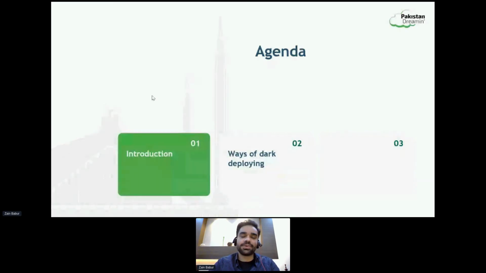And once you know what dark deployment is, then I will begin to explain how to dark deploy, and especially in a Salesforce context, because Salesforce has its own ecosystem and everything. So specific to Salesforce, how we can dark deploy, and then we'll touch on the importance of dark deployment. I think that once we go through the introduction and the ways of dark deploying, most of you will have a pretty good idea of the importance and the benefits of it. But we'll still go through it in the end, to really drive the point home.